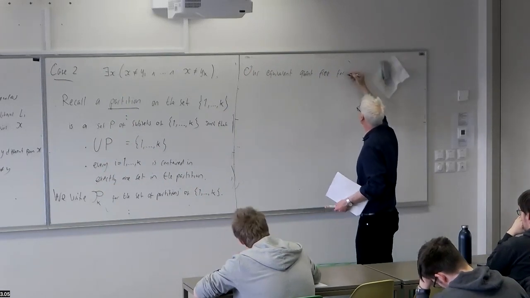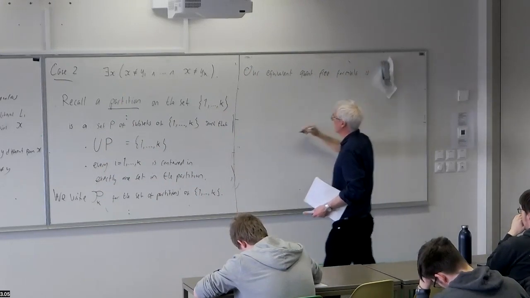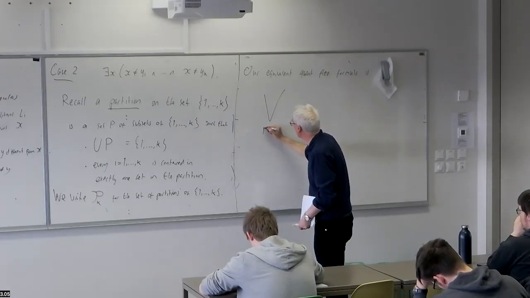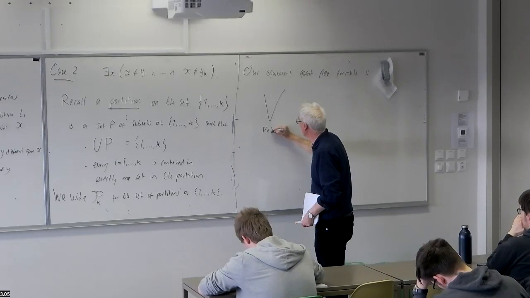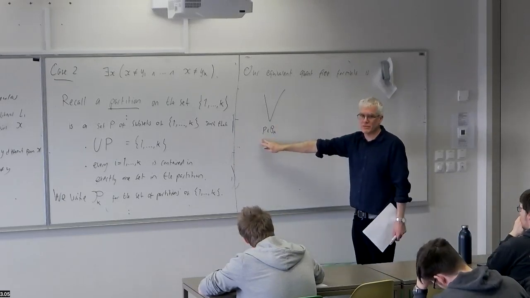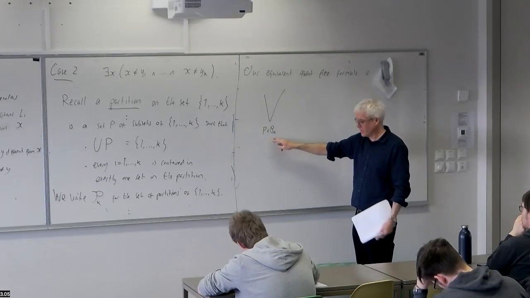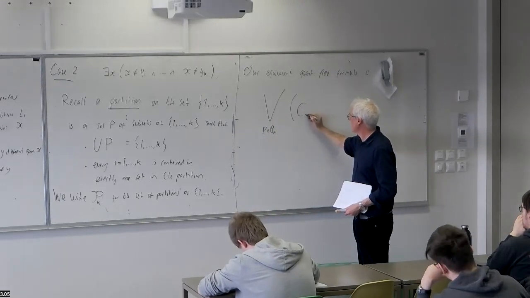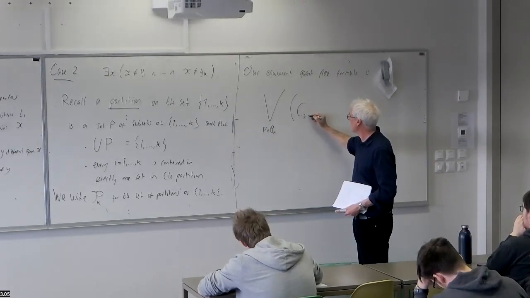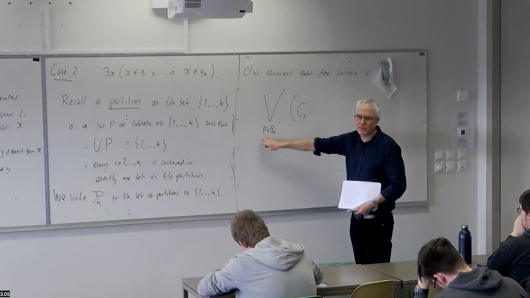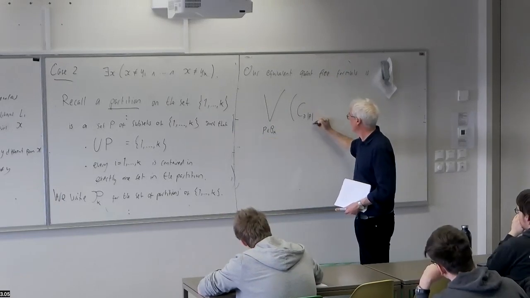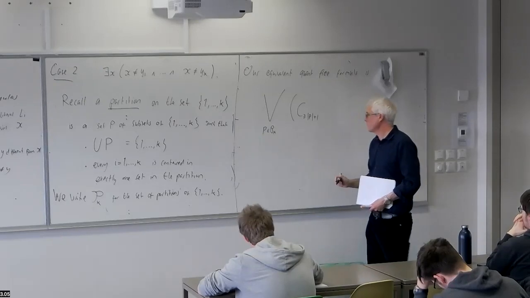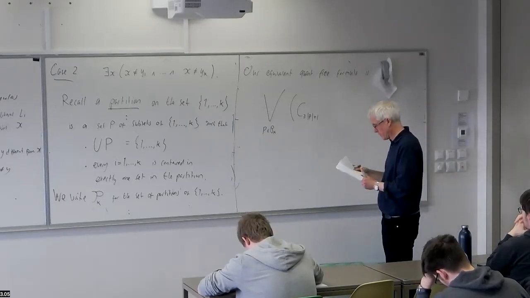is going to consider a disjunction over every partition, so P ranges over an individual partition. So for every partition in P_k, what we want to say is that the cardinality of the structure is at least the number of equivalence classes in the partition plus one. So P is just a set of sets, so the number of equivalence classes is the cardinality of P. So we want the cardinality of the structure to be at least the cardinality of the partition plus one.